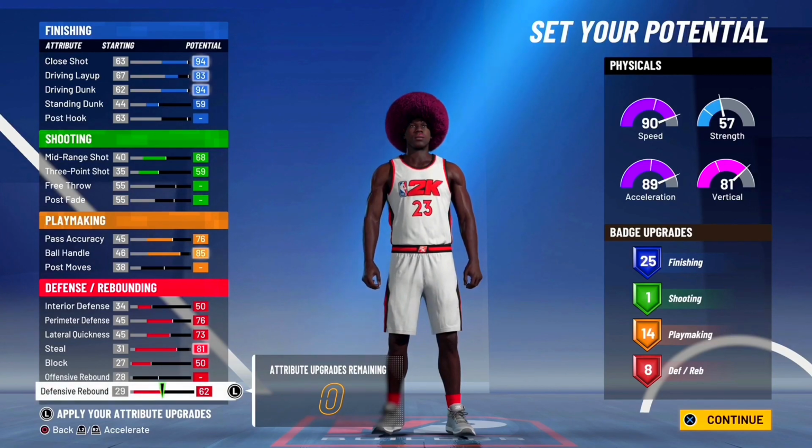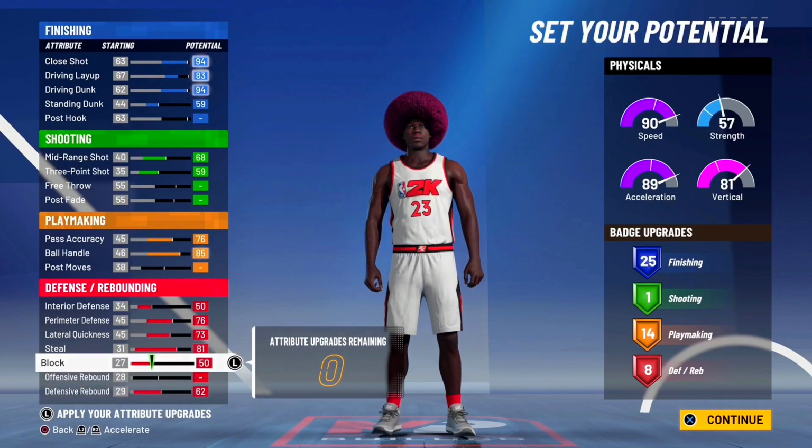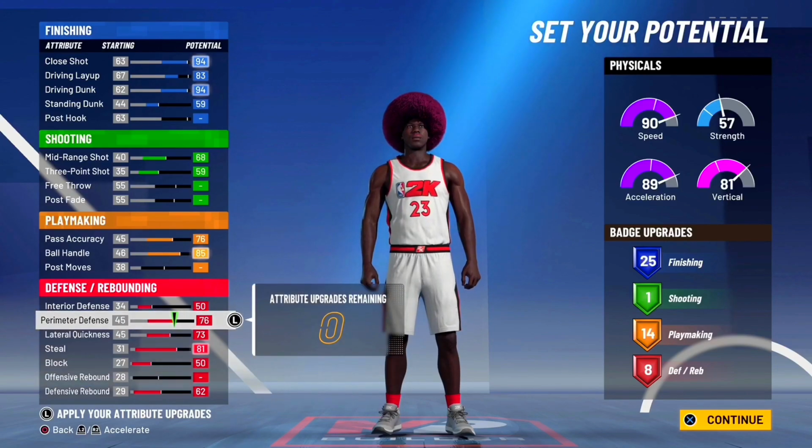You got a nice little badge count. You have a lot more playmaking than I would have expected before I made this build. I was expecting maybe 6-7 playmaking badges. We get a whopping 14 with no playmaking in the pie chart. That's kind of nice. 8 defense is also very nice. We're going to get those chase down blocks. We're going to be a well-rounded defender.